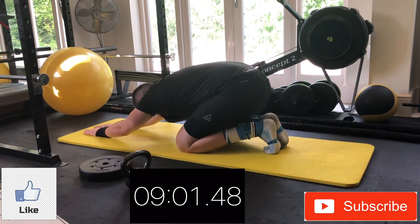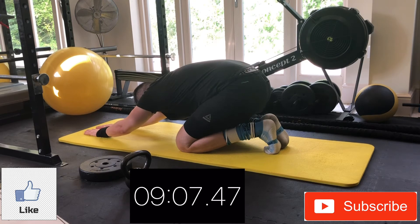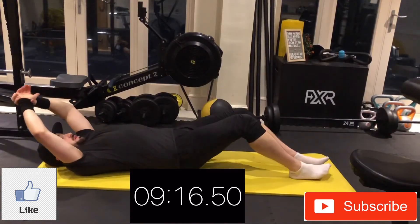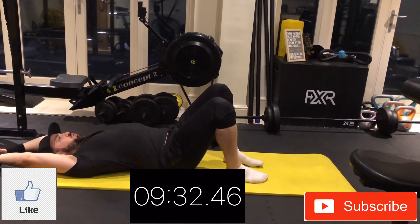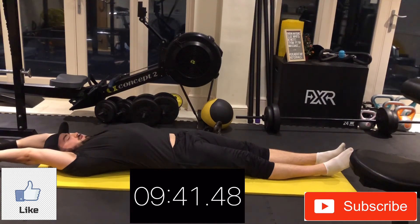That's a wrap on this session. Sink straight into child's pose — feet together, knees apart, hands up above your head, and just sink back. This always feels really good after the plank. Then on your back for a pencil stretch — legs as close together and arms as close together as you can, nice and long and thin. Pull yourself as long as you can, suck in the tummy as hard as you can for a nice big stretch in the abs. Hold it for a few seconds, then bring the feet in to give the lower back a rest, then go back out and do it again.